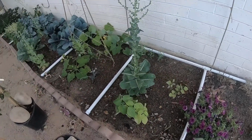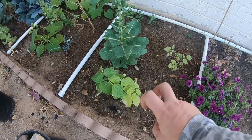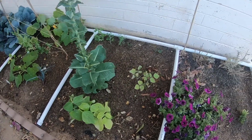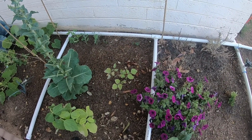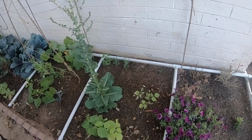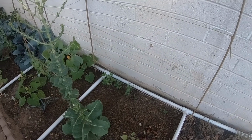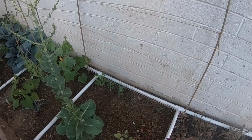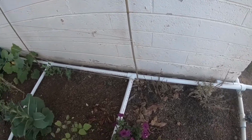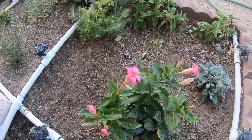I have my bush beans over here. I'm going to call them my regular bush beans because I think they're just my standard green bush beans. And my dragon's tongue right there, which isn't doing so great because I think it's getting hit with too much sun, which I'm trying to fix. I just don't know how. And then the back is supposed to be purple peas, but no pea pods yet, so I don't know what color they are. And if anybody's had any of these pretty little Rios in their yard, see that one? So pretty.